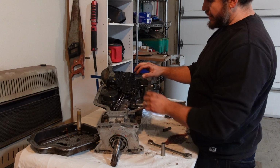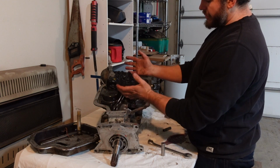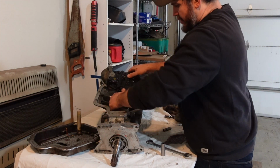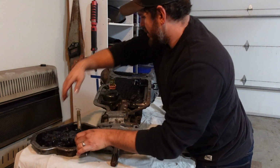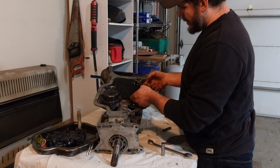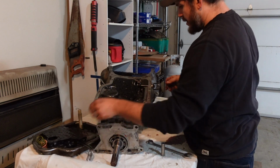It looks like some of these are different sizes. I got some 7/16 head bolts and some 1/2-inch head bolts, and they might be different lengths. So I'm gonna try to pull this valve body straight up, that way we don't lose anything where it's supposed to go. Set you right there. The kit should come with a new plate.